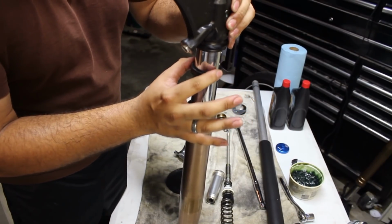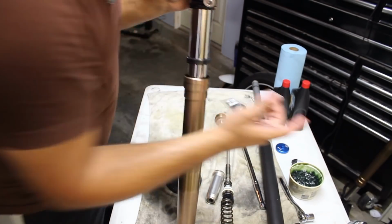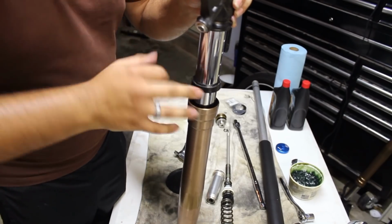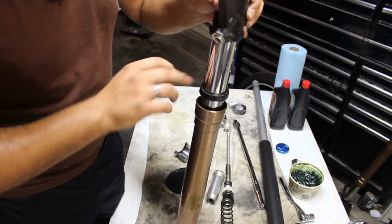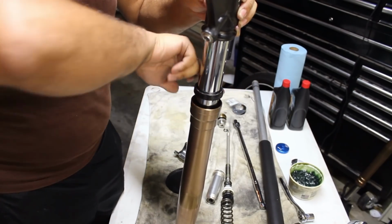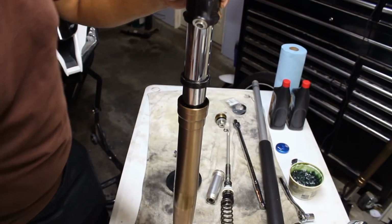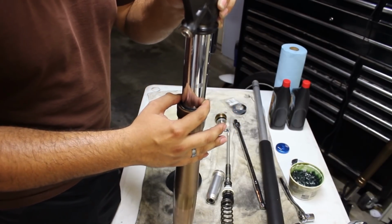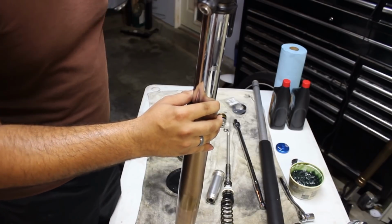So we'll pull this down, and right before we throw it in, we're just going to put a very light coating of grease on the outside. And this grease will help make sure that it doesn't go in unevenly. So we'll set it in. You're going to want the tube raised.